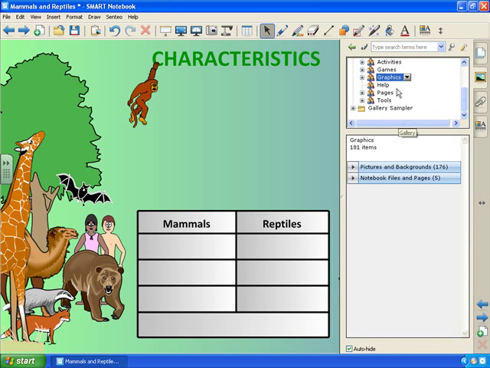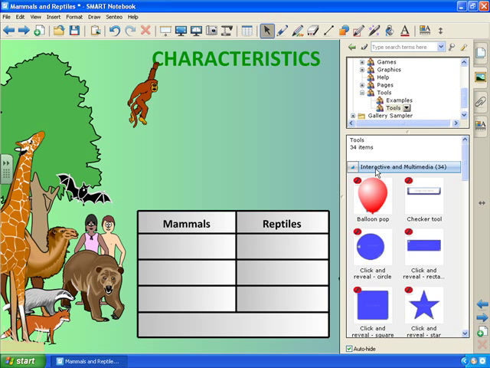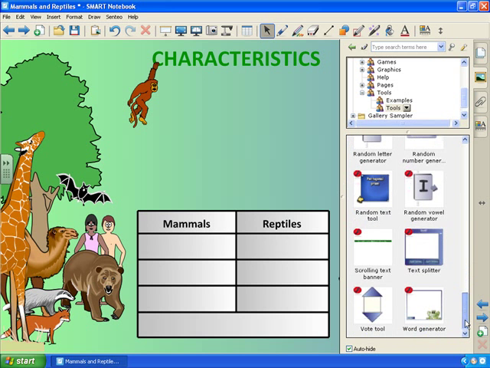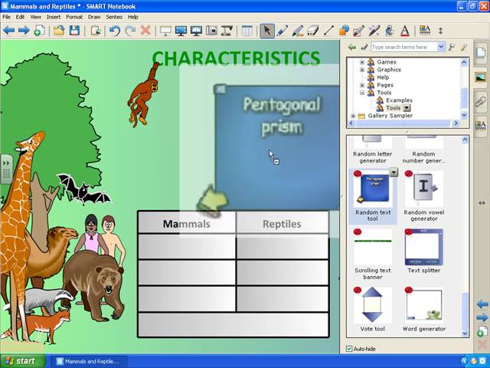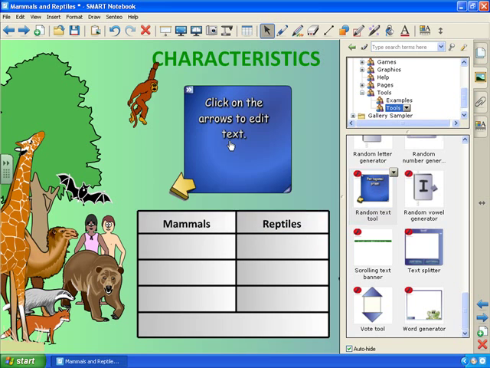In the Tools folder, you will find many useful Adobe Flash tools that you can incorporate into your interactive lesson activities. You'll find click and reveal tools, question flippers, and random generators that produce vowels, consonants, and images. In this case, we'll insert the random text tool for our activity.